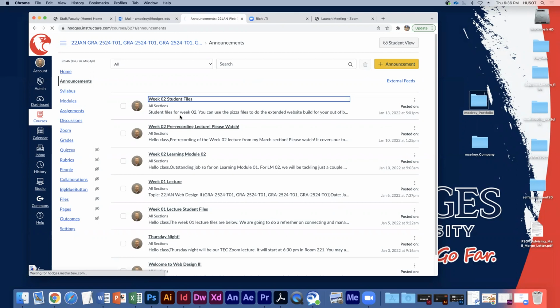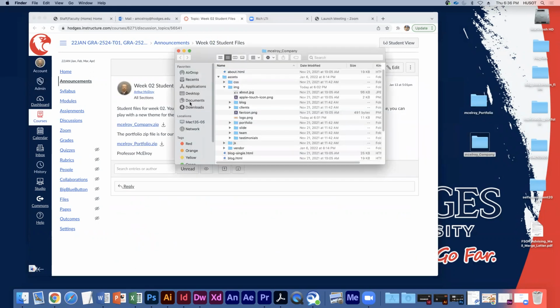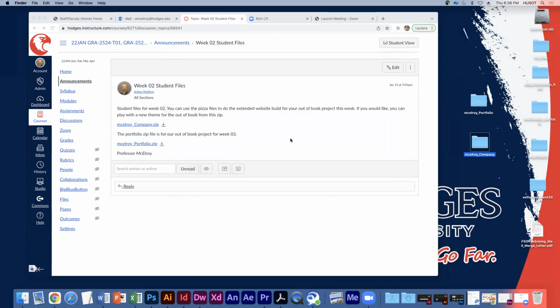And you'll notice for week 2, I gave you an extra folder, which I'm going to connect to in Dreamweaver, just in case you're interested in building multiple pages from scratch. Maybe you didn't love the pizza template and you want to mess around with this one. You most certainly can do that for your out of book project this week, is modify the company zip file that has multiple pages already built for you.